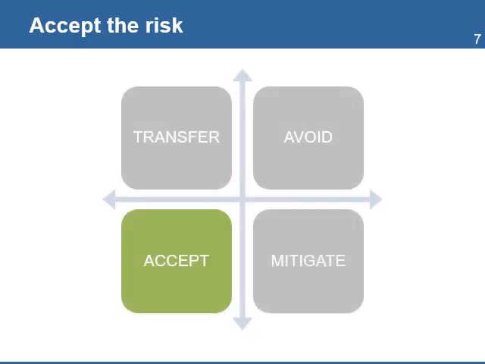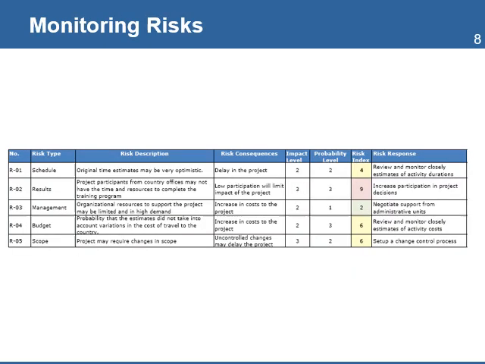For risks that have low probability and low impact, the best option is to accept the risk. In most cases, the cost of implementing preventive actions may cost more than the cost of the risk. You should do a risk-benefit analysis to determine the cost of accepting the risk. This risk should be monitored regularly to see if the probability or impact changes over time.